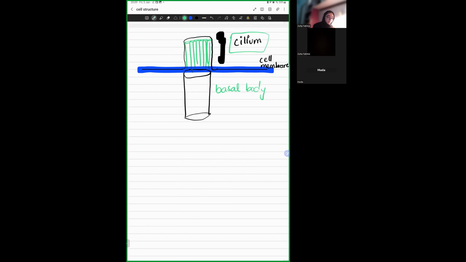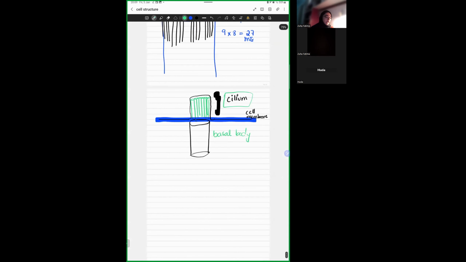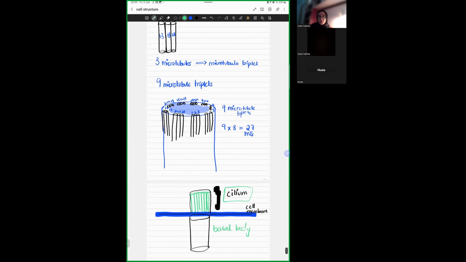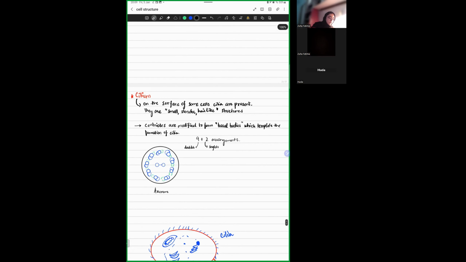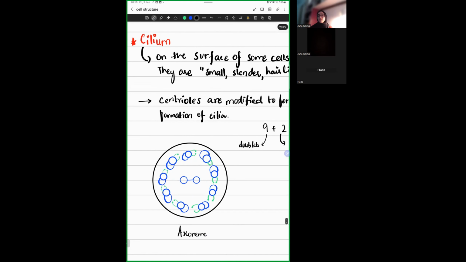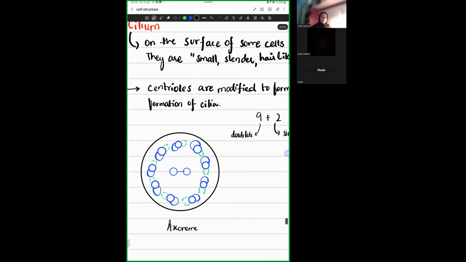Okay, perfect. Now let's understand, how does a cilium look? We've seen the cross-section of a centriole, we've seen the cross-section of a microtubule. Let's cut our cilia like this and see how it looks. So this is an axoneme. Axoneme is basically what we call the structure or the cross-section of the cilia. If we cut open a cilia and look at it under a microscope, it looks like this.